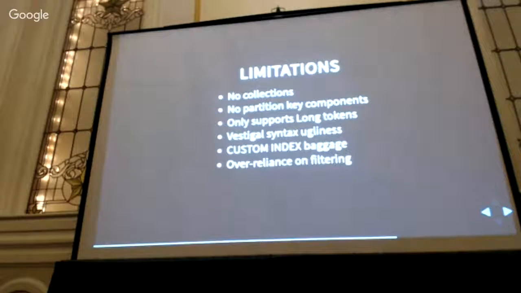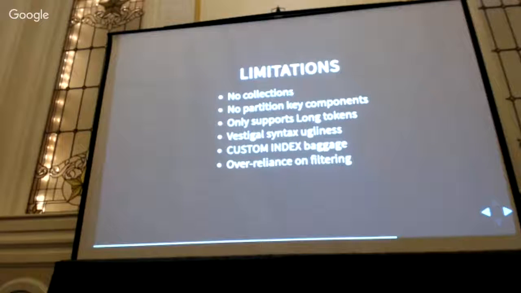Obviously, there are some limitations where we are now because it's incomplete, but I'll just skip through them real quick. Like there's no support for indexes on collections or partition key components, which is obviously a regression from what we have right now. Due to the design of the data structures, it only supports long tokens, so you can only use it with Murmur3 partitioners. So sorry about that if you're not on it at the moment.